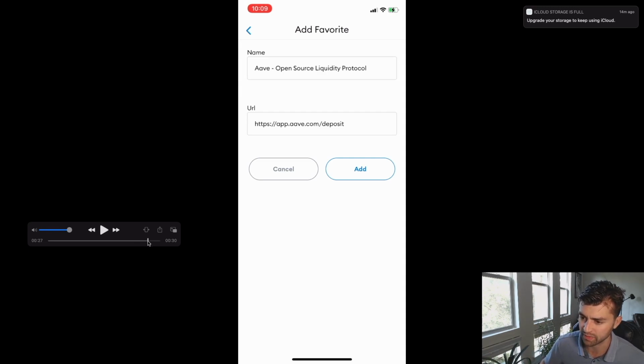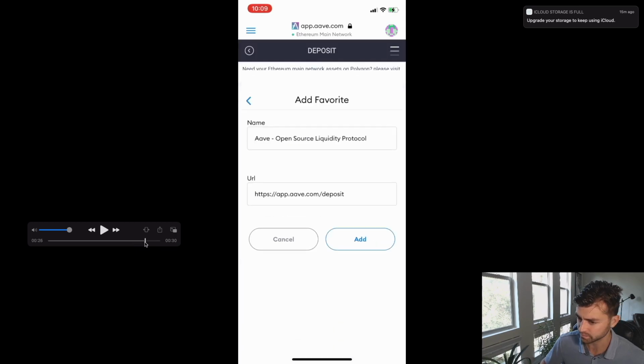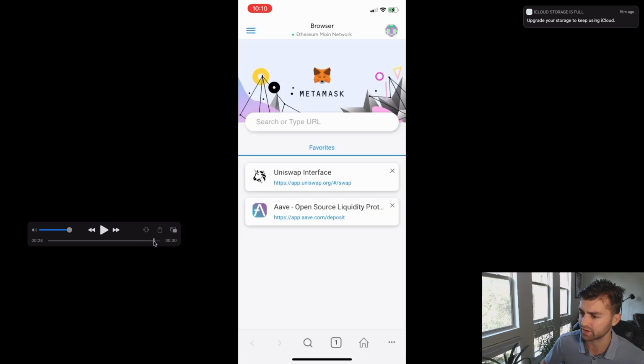Another feature I like about this DApp browser, you can favorite the URL. So once you've verified that it's a legit app and that you've used it, tested a little bit on it, you can add it so you never lose that URL. And now you have these favorited URLs on your home screen, so you can get easy access and you'll never get hit by some phishing attack.